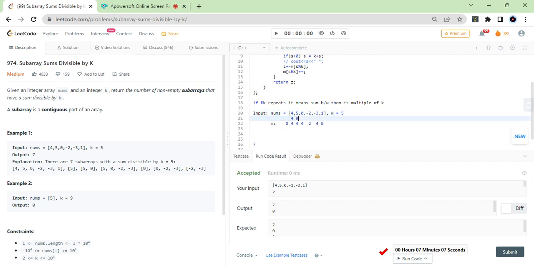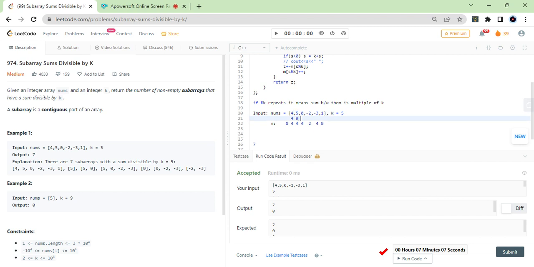But I will store it as 9 modulus 5, which is 4. Now modulus repeats, because mod k was 4 here, again it is 4, which means 9 minus 4 is perfectly equal to 5, a multiple of k, right? Which obviously is.